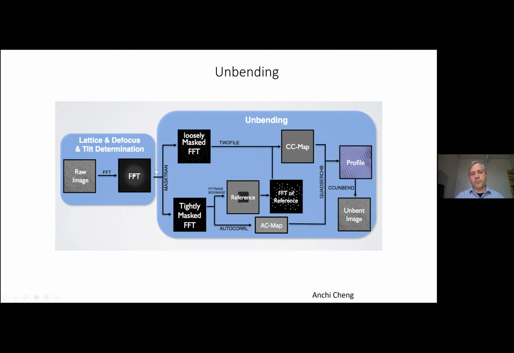So basically there are programs where you box out a reference region and use that to do a cross correlation map of the reference region across the entire image. It would use that to do a profile, and you would then figure out how much things have bent or moved within the crystal where they shouldn't move, and make an unbent image where you've removed all of these distortions.